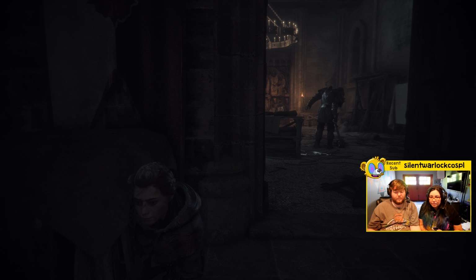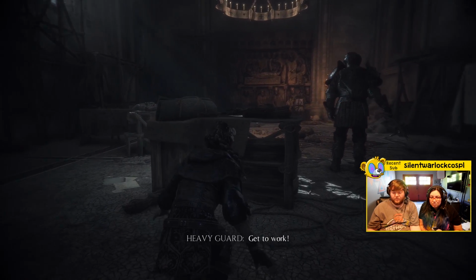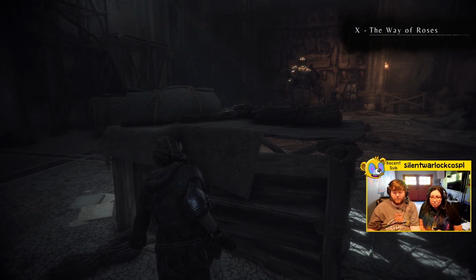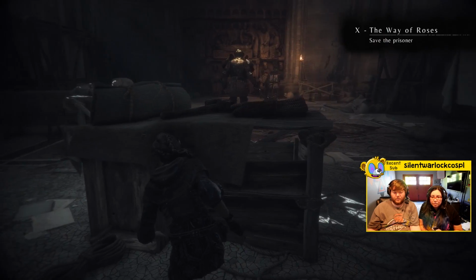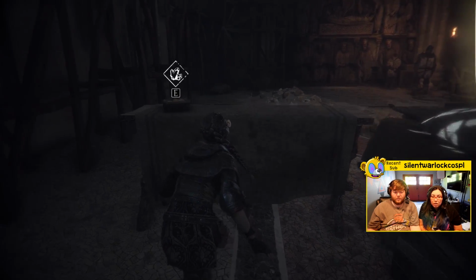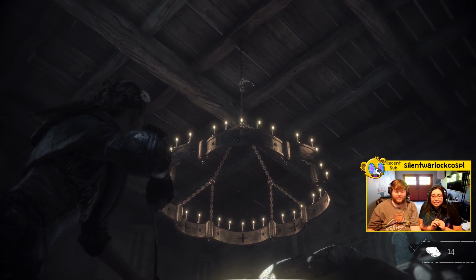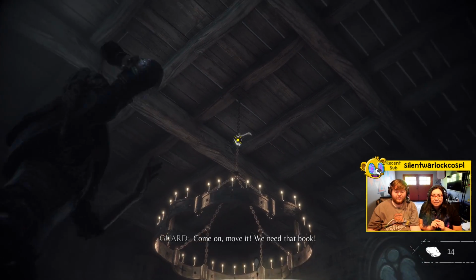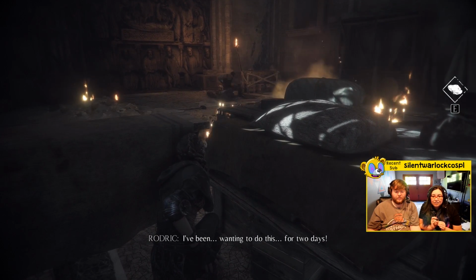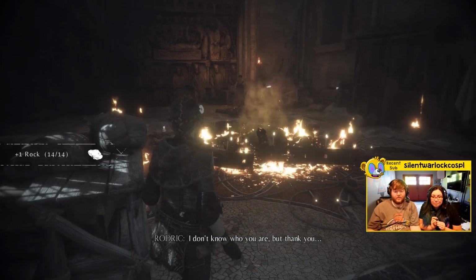Alright. How do I get rid of him? You ruined the floor. Heavy armor. Oh, there has to be a way. Well, we can make him sleep. Oh, I had an idea. Look up. Yes! Come on! Snap. Ooh, damn. Yeah, Roderick! I don't know who you are, but thank you.